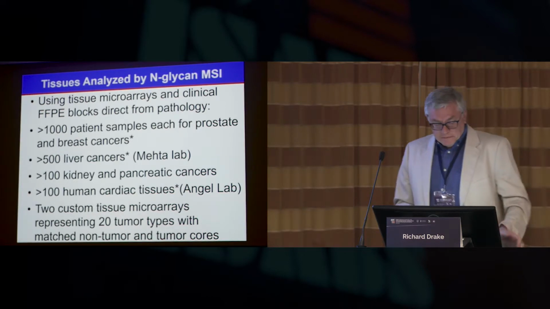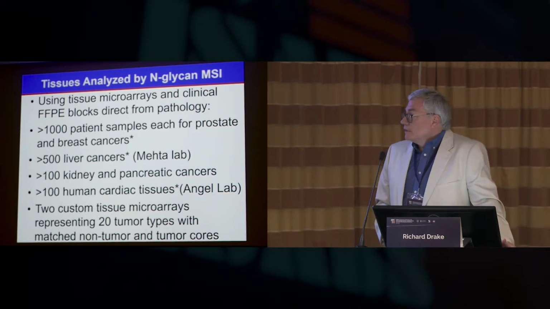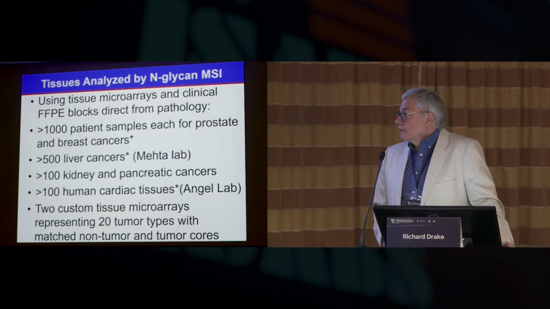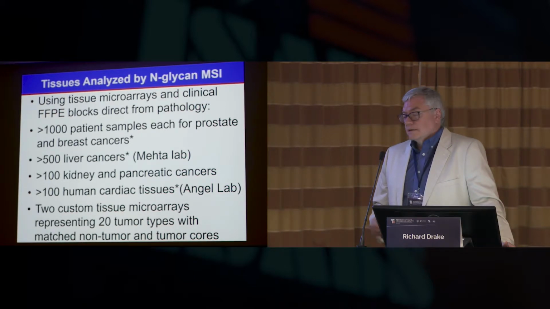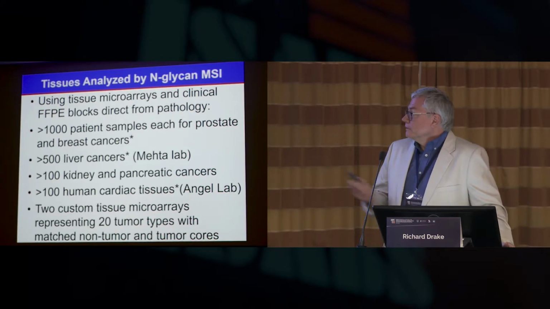So for tissues, as Montford said, we've been doing this a while, and numbers are building up, particularly if you're using tissue microarrays, where you can get a lot of patient samples in one slide. And so for prostate and breast, we've done well over 1,000 patient samples. We're getting higher and higher now with liver cancers, with Anand, and many other tissues. I want to show just one example where we made a custom tissue microarray with 20 tumor types. And these weren't for biomarkers, it was just a core where we had a tumor, and then the pathologist selected a region that wasn't tumor, just so we could compare profiling that way.